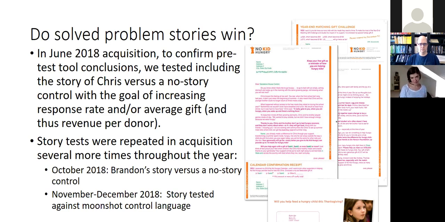The goal of any good fundraising piece is to increase the response rate and/or the average gift. We also repeated a couple of different story tests in acquisition throughout the year. In October 2018, we used a Thanksgiving themed story about Brandon versus our no story control. And we also tested again in November and December.